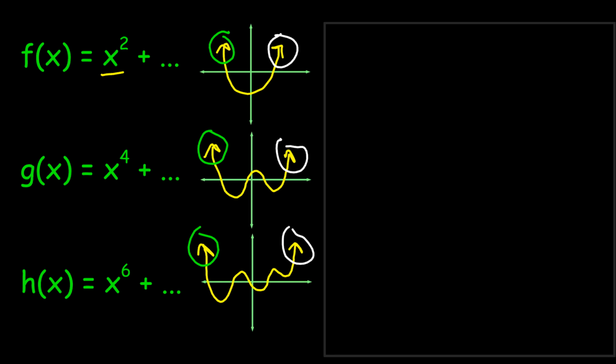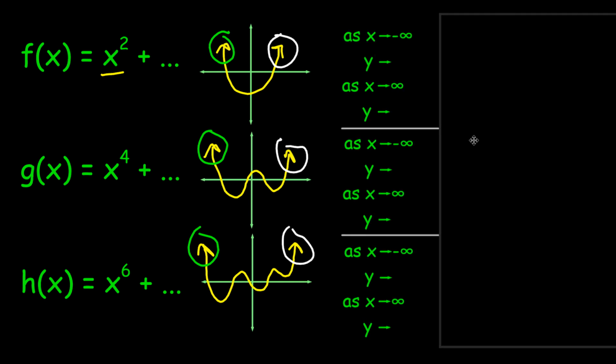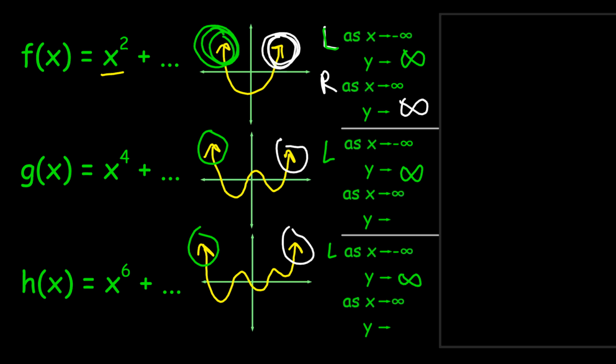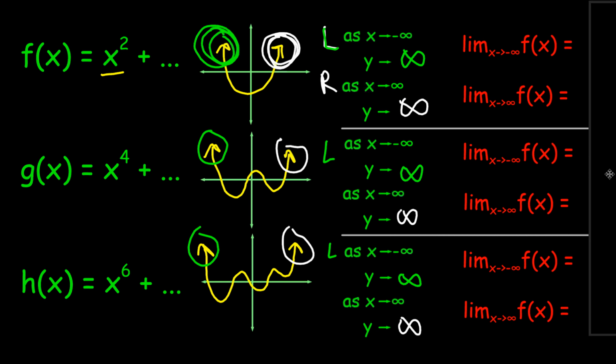And so what's happening as x is approaching negative infinity, once again, this is just saying what's happening on the left. Well, I'll try to color coordinate this here. That's what's happening over here. Y is going up. It's going to positive infinity. And then on the right, what's happening? Well, it's also going up. It's going to positive infinity. As x approaches infinity, y is going to infinity. Same thing with all the other ones. On the left, the y is going up. And on the right, the y is also going up. So the way we write that using our limit notation that we talked about is, let's see if I can get this out of the way. There we go.